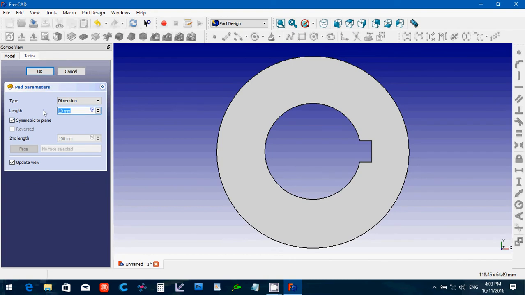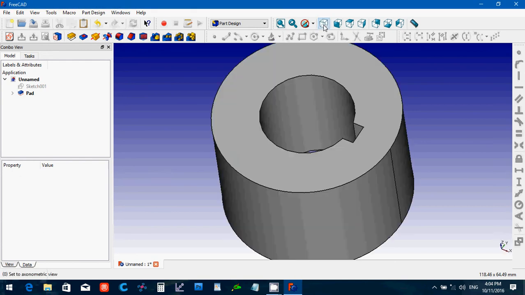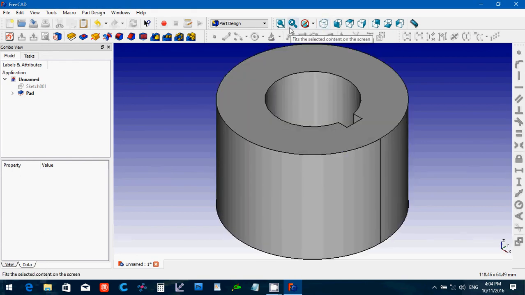And 38.1 millimeters. So, if you want to take a look at it, there's basically, now the reason I'm doing it from the plane is it's going to be easier.